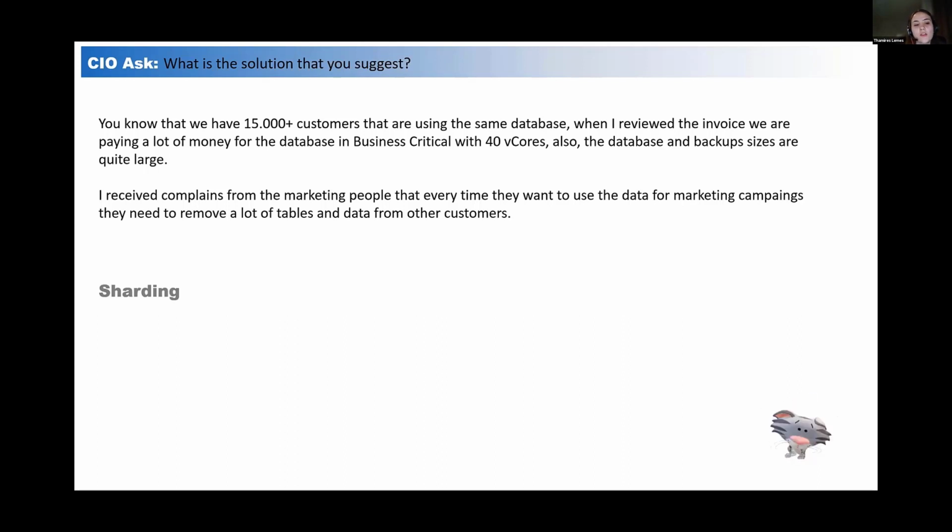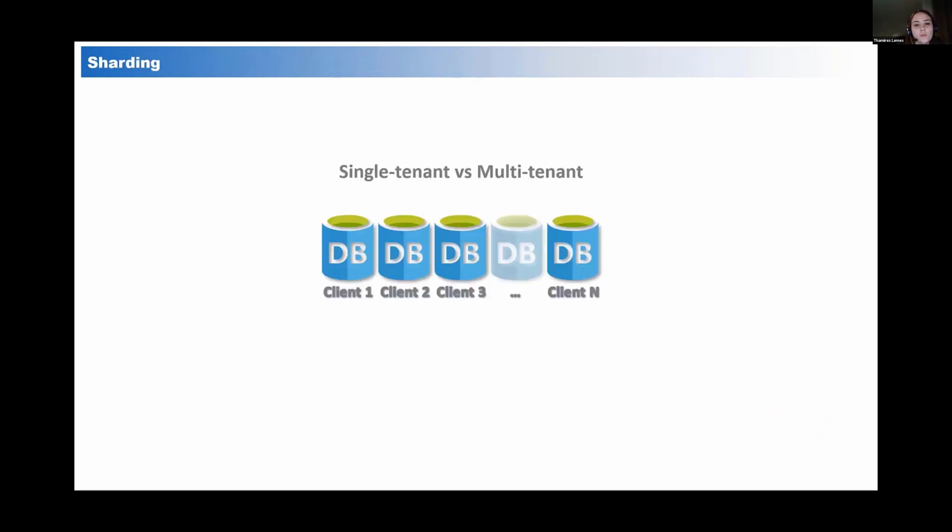They are complaining about this. And through my research, I think their database is a good candidate for sharding. Right now, the database is single tenant, which means we have all the data in a single database, but we could change it to multi-tenant. So we could divide the clients across different databases. For example, a big customer could have one single database, and we could have 3 customers in another database, or 2. This way, we can also scale up or scale down the different databases according to the workload for that customer. So we could have database one in basic, one in standard, one in premium, for example.